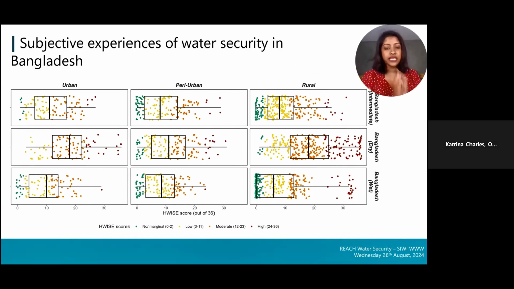But in peri-urban areas where households have access to deep tube wells throughout the year, these seasonal changes are less pronounced. But yet we can see that in some areas, for example, this particular chunk in rural Bangladesh, household water security does not improve in the wet season compared to others. And let's see why.